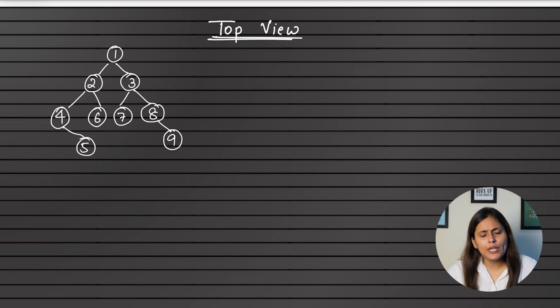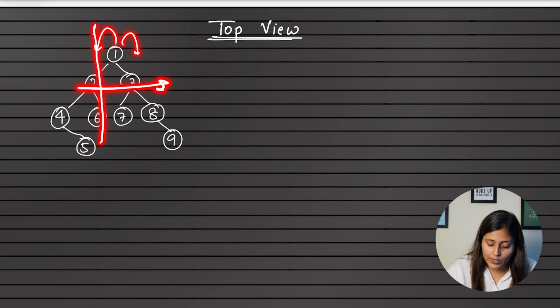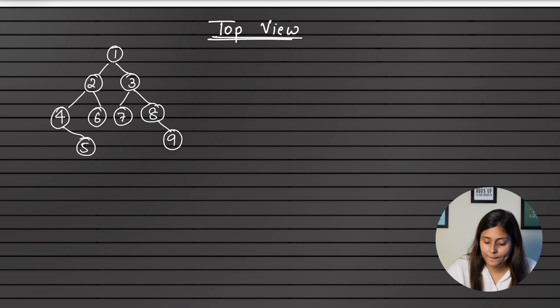Let's see. So if you remember in our level order traversal using depth first search approach, how did we remember that 2 and 3 belong to same family? We had given one variable that is level. Remember that from a node, whenever we were traversing towards their left and right child, we were giving the parent's level +1 to their children. When we have to think about level, we did that. So similarly, don't you think here also we have to think, but instead of horizontal level, we have to think about vertical levels. Can I say that?